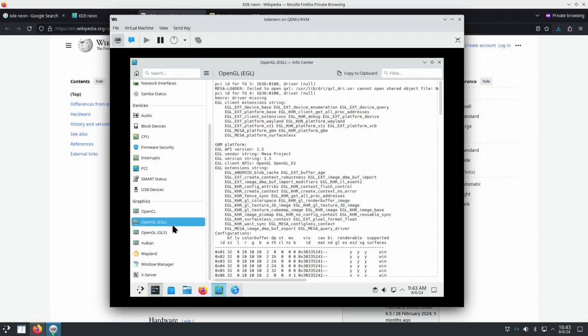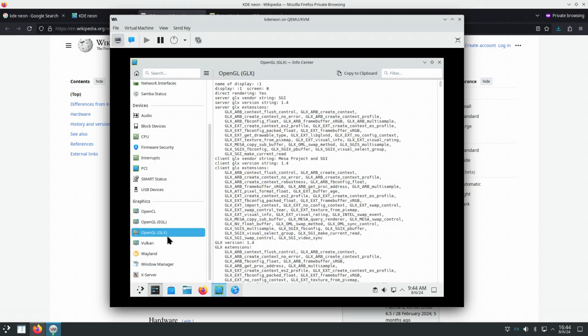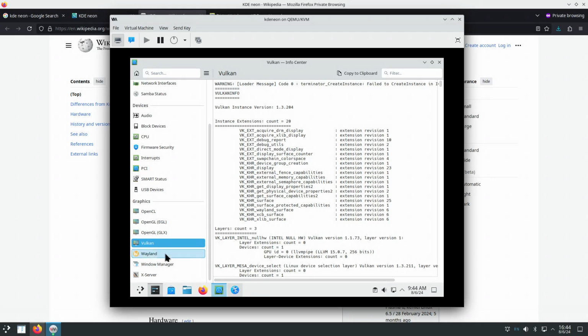There's OpenGL, EGL, OpenGL, and Vulkan available.